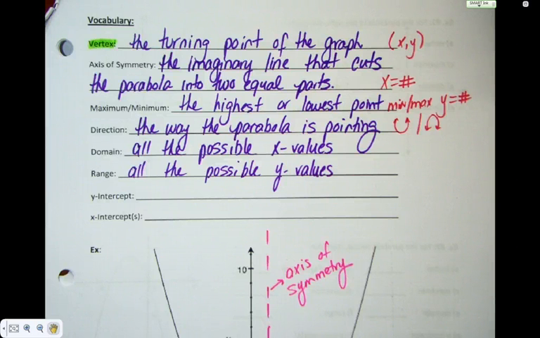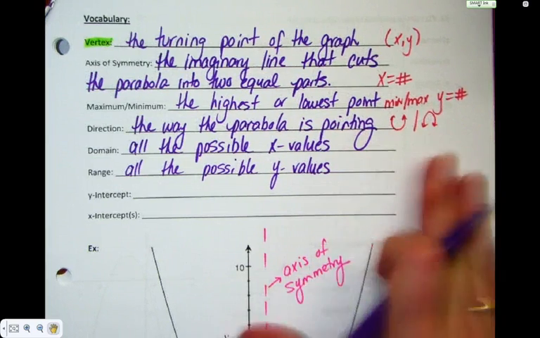How I remember which is which is I'm very right or left-brained, and so I say, well, which comes first alphabetically, domain or range? Domain. We like to put things in order, left brains. So domain comes before range alphabetically. What comes first, x or y alphabetically? X. So domain goes with x, range goes with y because they're both alphabetical.